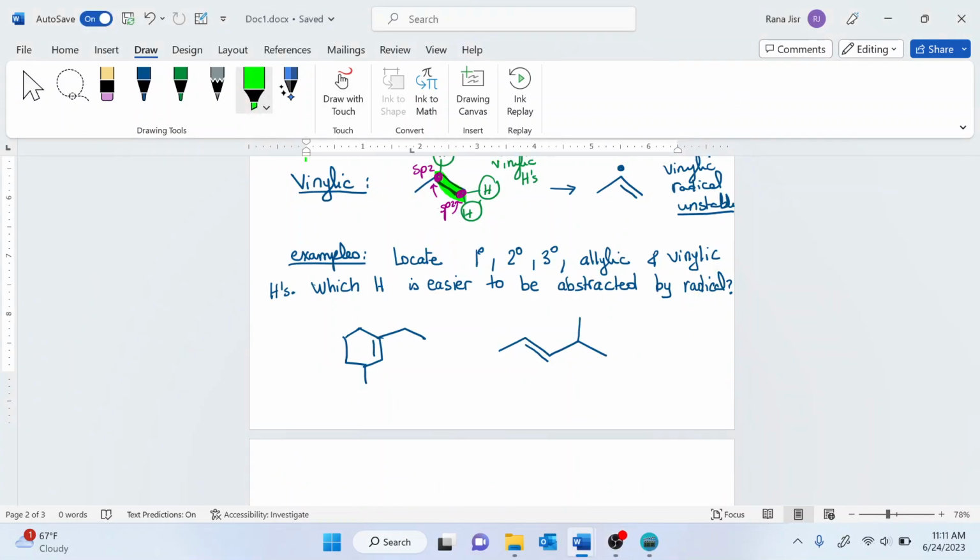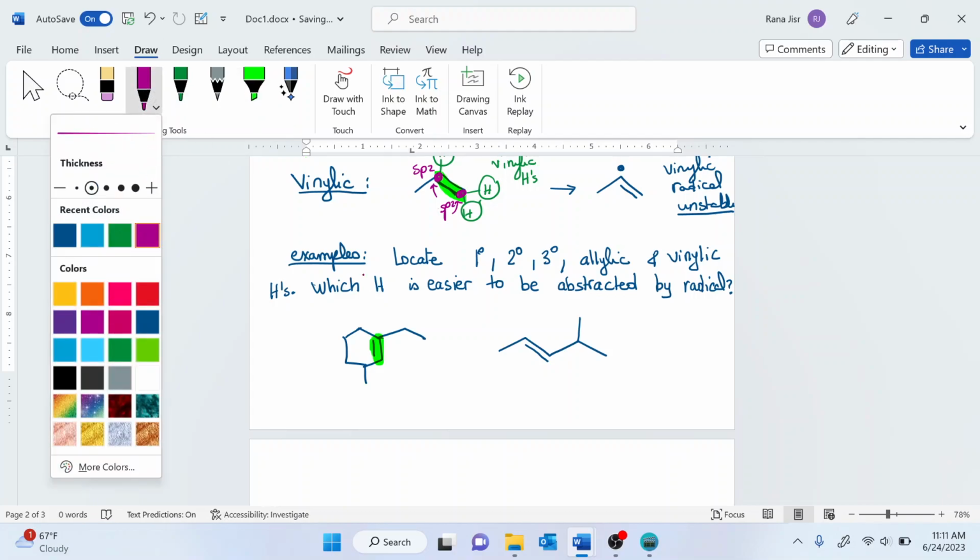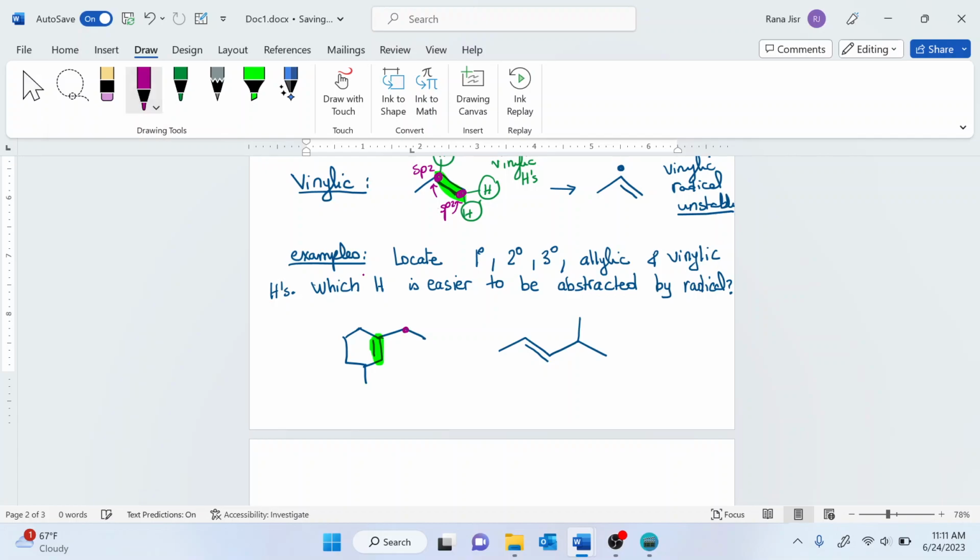If we want to locate the different types of hydrogens, start first with the most stable hydrogen. I know here I have a combination of primary, secondary, and tertiary hydrogens, but at the same time, I have my allylic hydrogens. And the allylic hydrogens, they are the hydrogens on the allylic carbon. I have here 3 types of allylic carbons. So each of these is going to carry an allylic hydrogen. So here I have an allylic hydrogen. Here I have a different allylic hydrogen. And here I have a different allylic hydrogen.